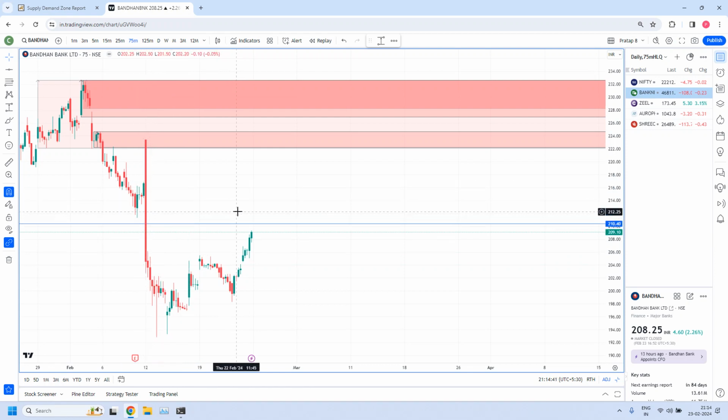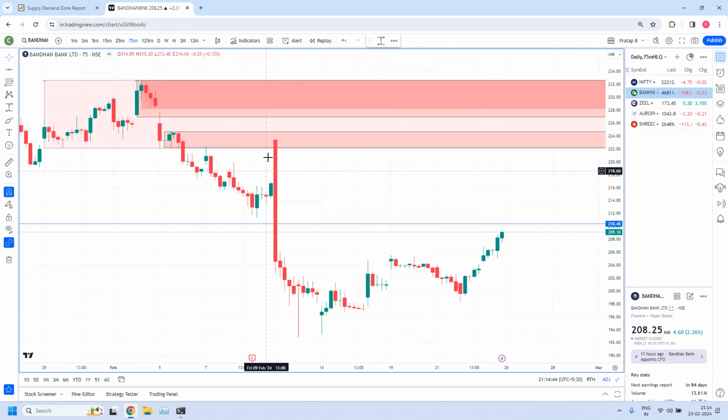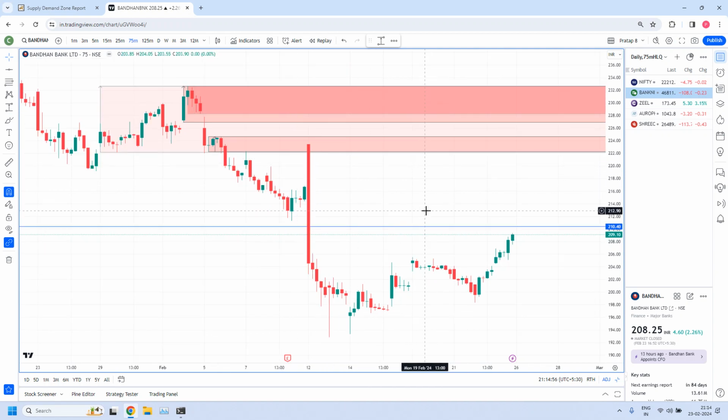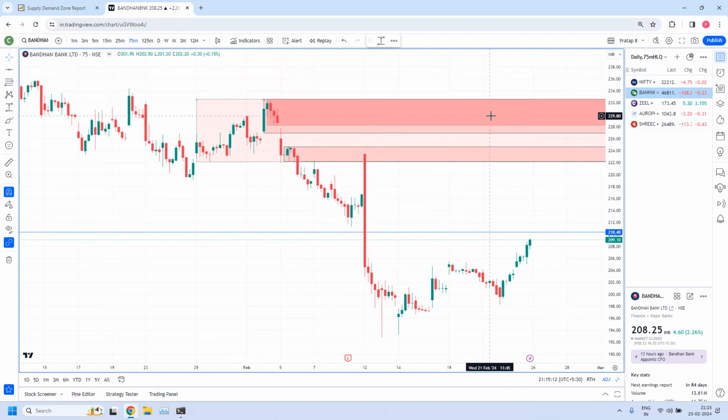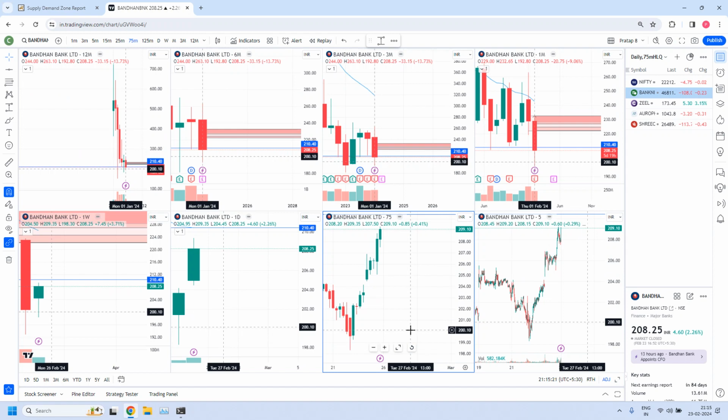But a little above, a zone is there. But see the risk from here to here, too much risk. So we can't plan. I think everything happened in one candle. If that is the case, most probably prices will be reaching up to the weekly area, and the weekly area is the best area. If it turns before itself, we may not get an immediate opportunity. If prices enter here, definitely you can plan a trade here. It is going to be a good trade because the weekly price overextension is completing.